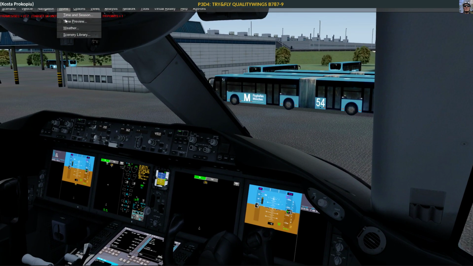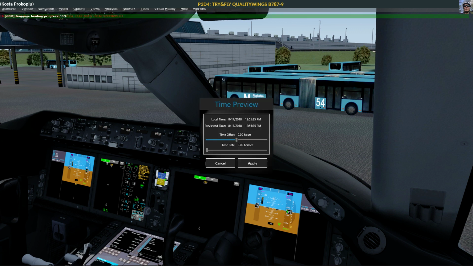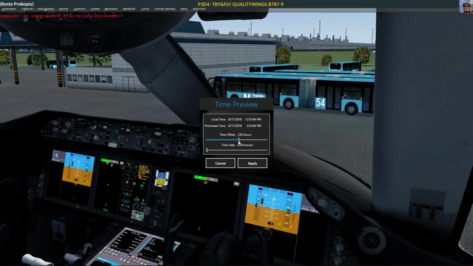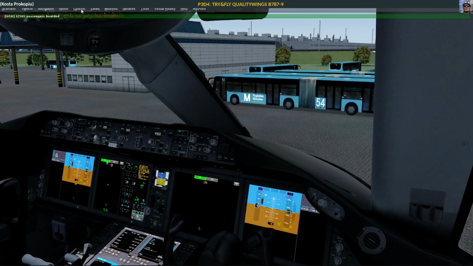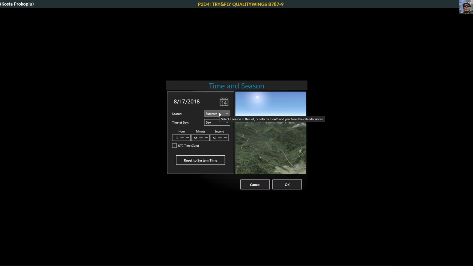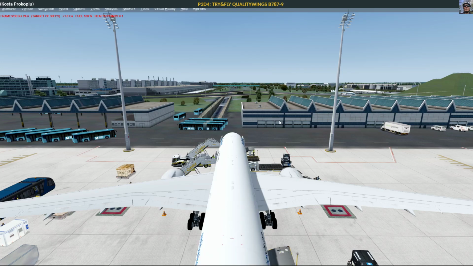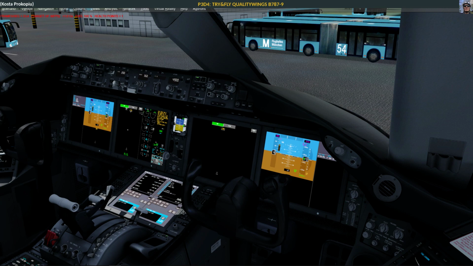Or actually, what's the time? Maybe we need to change the time. So according to the time preview, as you can see, we are at 12:55 p.m. So that's 1 o'clock. I wonder though what time of year this is. This could actually be a reason for it. Let's check the season now. It's summer, it's day, it's 12:25, and for some reason in here it is really dark. I mean, it's much brighter outside. Here are the passengers, but it is really dark inside.